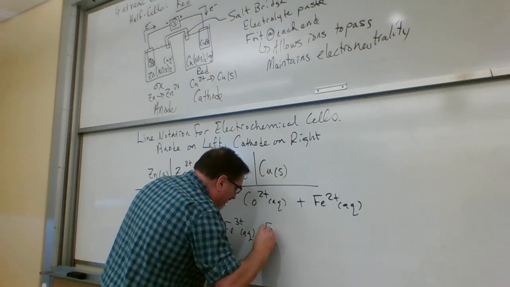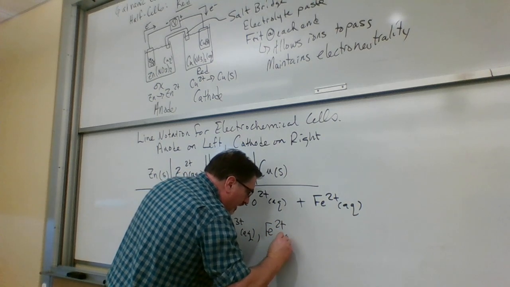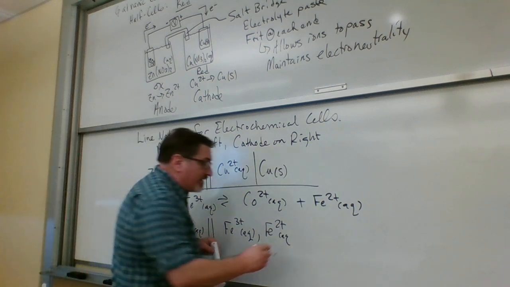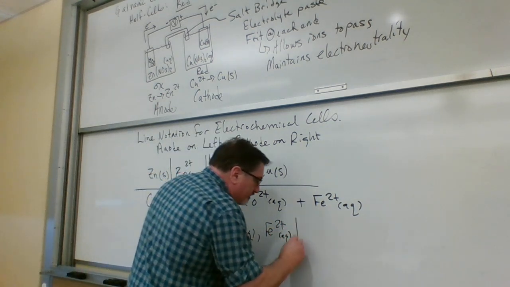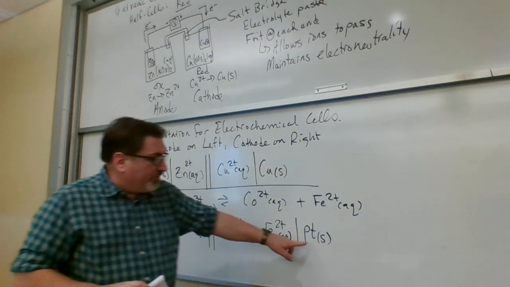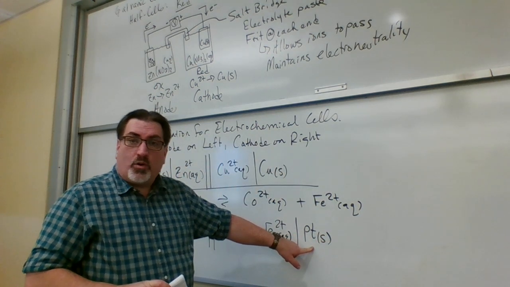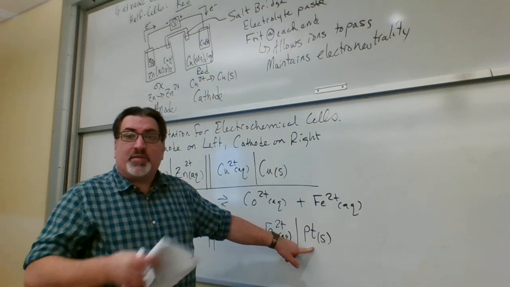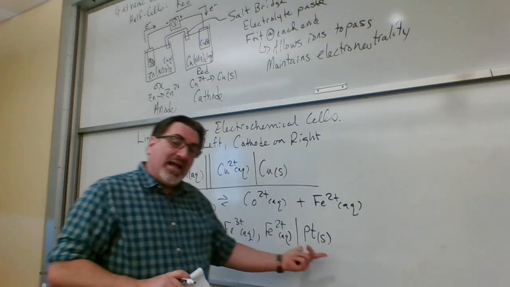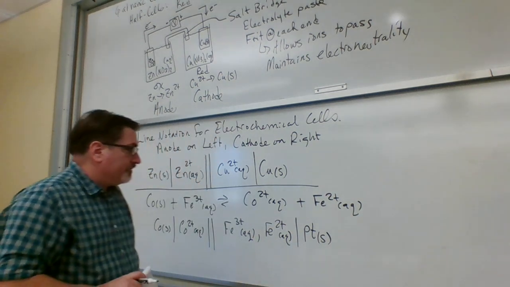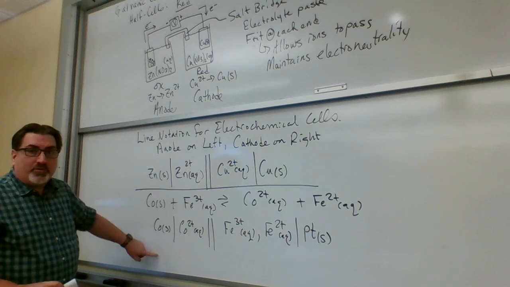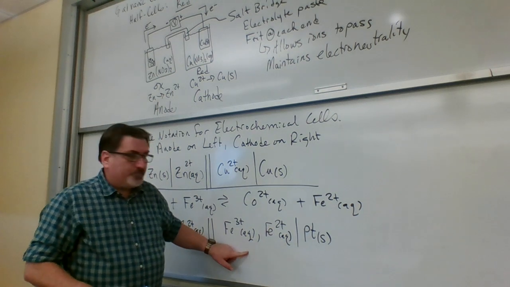comma, Fe2+ aqueous. Now there has to be something to carry the electricity. There has to be a solid there, it's just not solid iron. So you'll see things like Pt as a solid for platinum wire or gold wire or silver wire, something that will conduct electricity really nicely without participating in the reaction. Platinum is the one we use most often for these. So this half cell over here doesn't look that much different than we had before, but this one does.